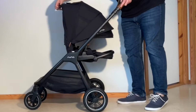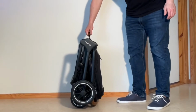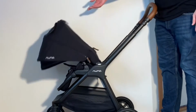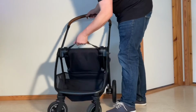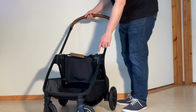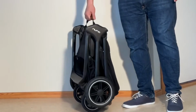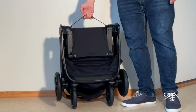As far as folding is concerned, the Triv Next's two-step locally activated system takes a second longer than with the TRVL, but is also very tactilely pleasant to use and has significant mechanical advantages when thinking about longevity, in that the strap which activates the fold is directly adjacent to the folding hubs themselves, making for less internal complexity and thus less that can go wrong with the model in the long run. When folded, though a little heavier, the Triv Next folds quite flat, and the same strap used to fold the model is also quite comfortable to lift and carry it with.